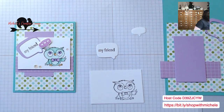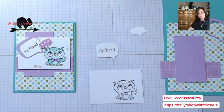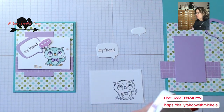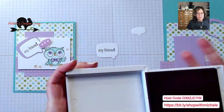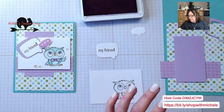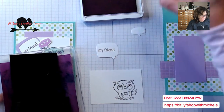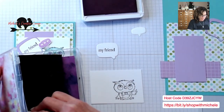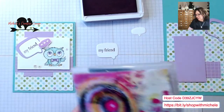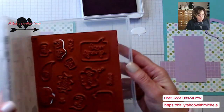So, I don't hesitate to get my Stamparatus out. In fact, I have three or four plates set up on the floor over here for next week's card classes. But I decided I would try something with this particular stamp, and it worked out okay the first time. So we're just gonna see if I can do it again, right? What's the worst that could happen?